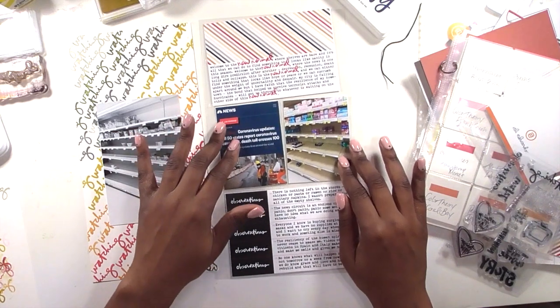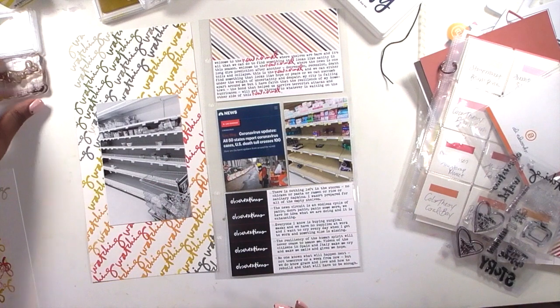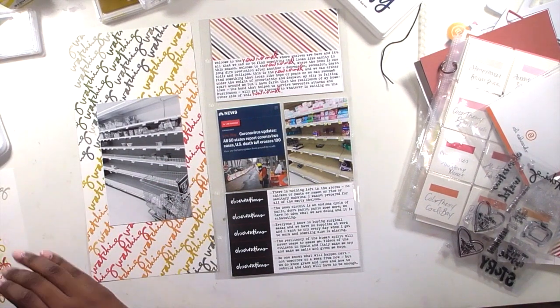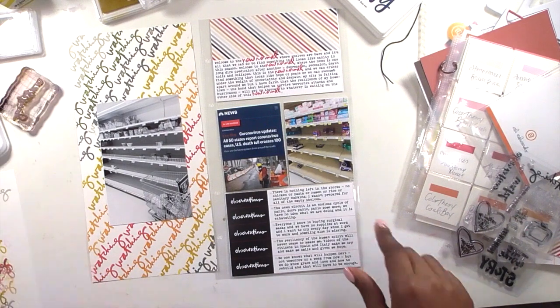So here's how my layout's going to be, pretty much. Now I just have to work on embellishing, what I want to do to add to the story. So before I do that, I'll just tell you what my journaling says.